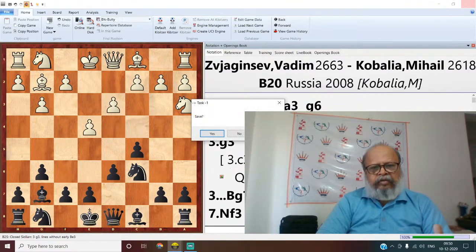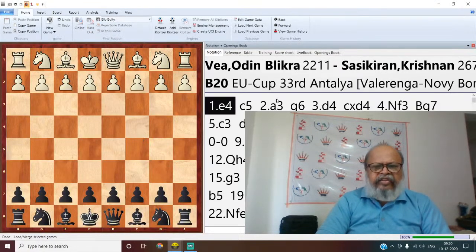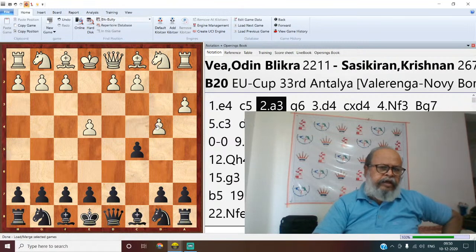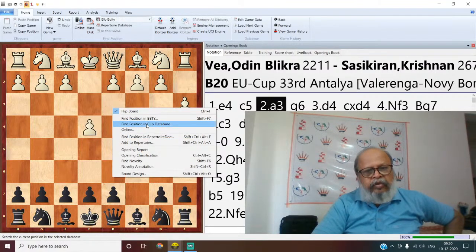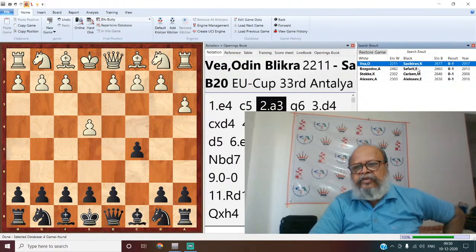I go to the other main lines. Other side variations like a3. This deserves attention because with a3, he is preparing to play like a Benko gambit or wing gambit and hit the center. So, some 3-4 games I will show you on the sideline. Sasi Kiran is black.